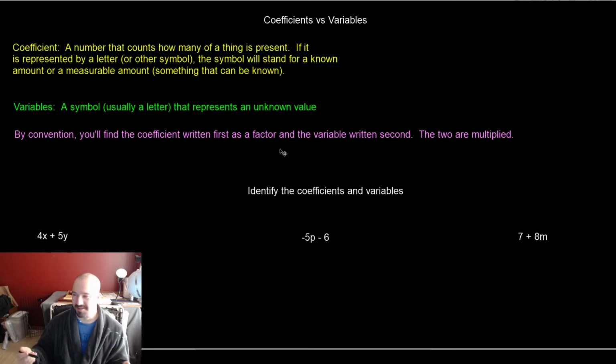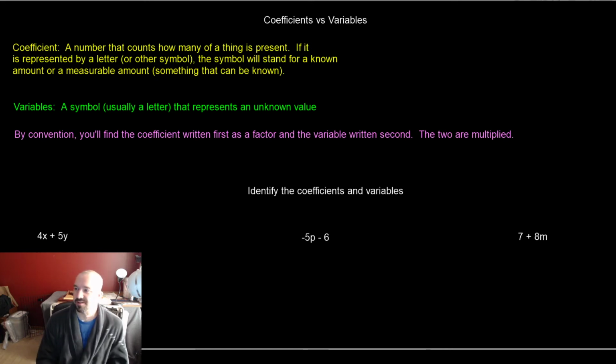In the beginning, your coefficients are going to be numbers. They're just going to be like 2s and -8s, that sort of thing. The variable is going to be the letter or the symbol. It doesn't have to be a letter, or a letter that you recognize. It can just be a symbol. One of the ones that I like in class is we just use a heart, because why not? I mean, what is it? It's a heart. The heart is 5. So yeah, you can solve for the value of a heart, I guess.